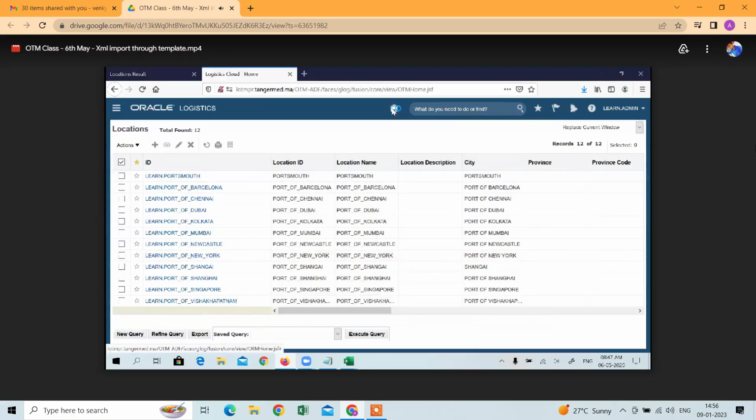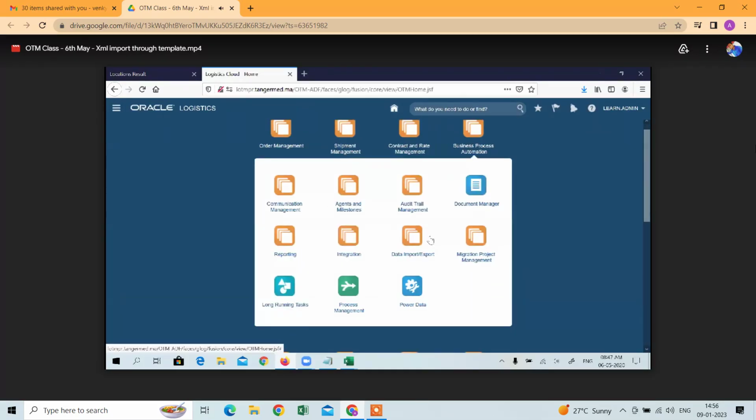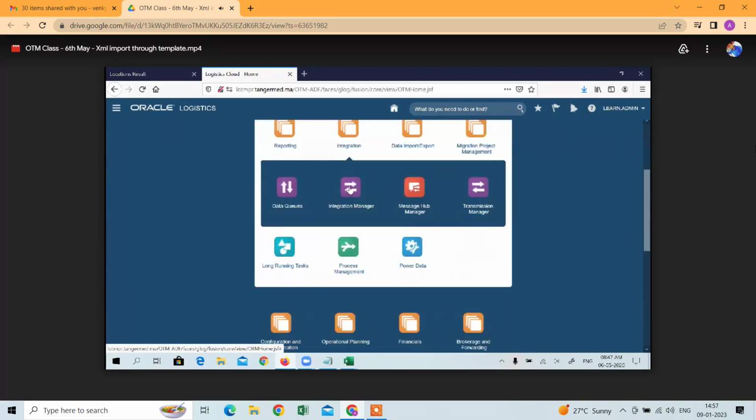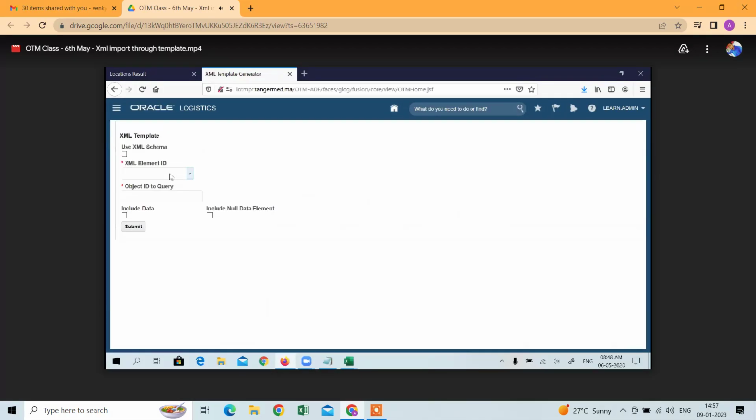If you ask what templates can be supported, go to Business Process Automation, and here you have an option called Integration. Under Integration, Integration Manager. Here we selected the option called Upload XML. Now you have an option called Generate XML Template. So these many elements you can create templates for.